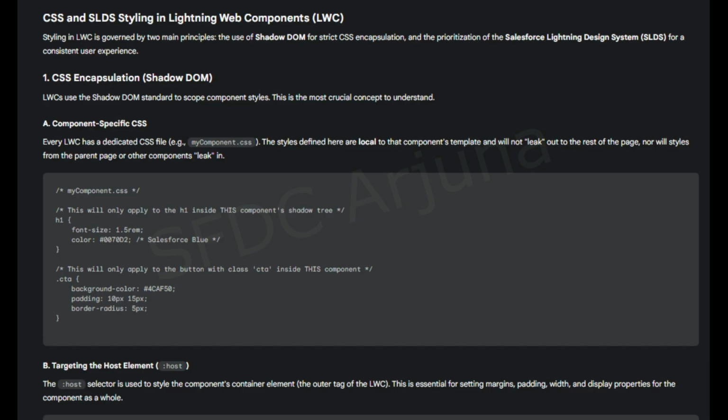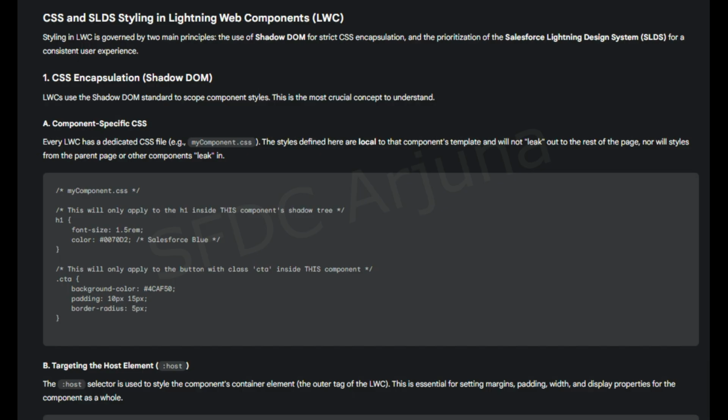So that shadow DOM, that's why the CSS you write in your component's .css file stays strictly local, yeah. Precisely. Your styles won't leak out and mess up the rest of the page. And just as importantly, global styles from the page, or maybe a parent component, don't leak in either. It really guarantees your component looks how you designed it, internally at least. Right, which is generally what you want.